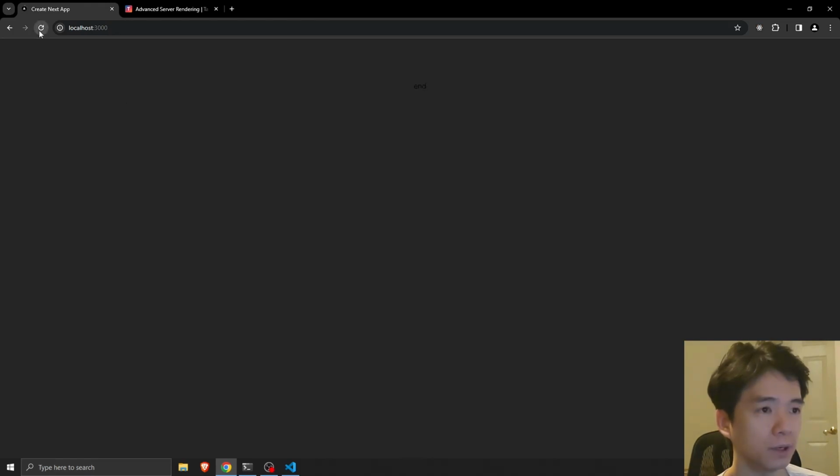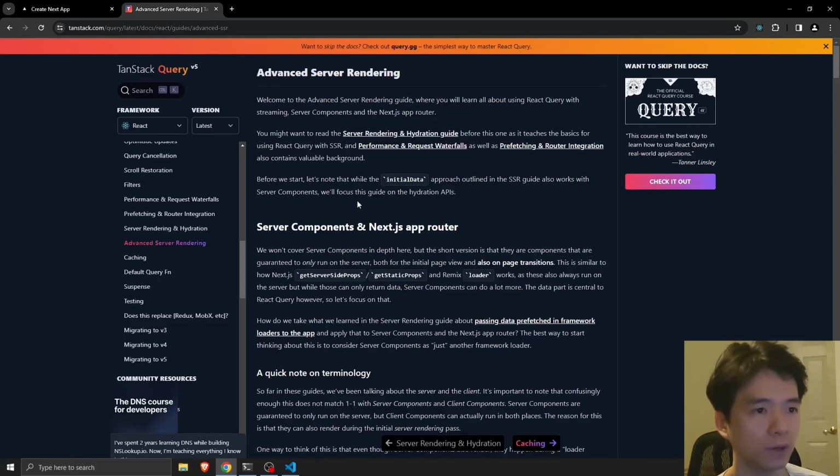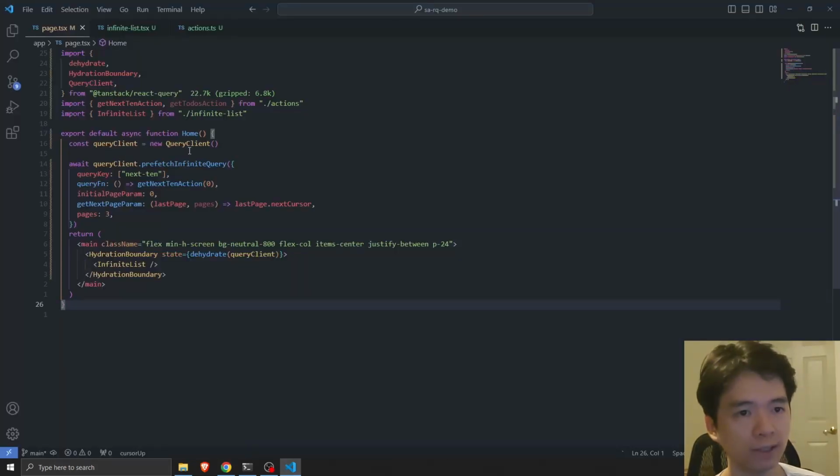And if you remember, we actually have this problem where it takes a while for the data to appear. And that's because we're completely fetching the data client side. So what we need to do is fetch data initially on the server and then hydrate it on the client. And this is where I learned the information if you want to check it out. So this is the syntax that we would need to use first: create a query client and then use that query client to prefetch the data. Here we need to use prefetchInfiniteQuery because we're hydrating an infinite query hook. As you can see, I'm just passing in the get next 10 action, and we need to use the arrow syntax to pass in a parameter.